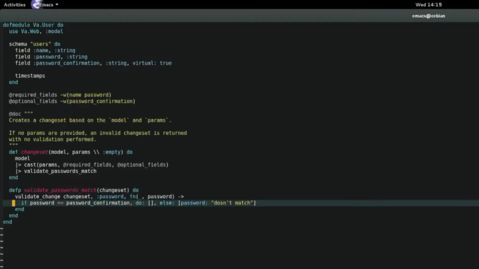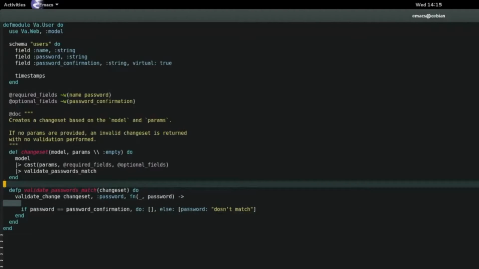The problem is we're going to need this password confirmation. So what I'm going to do is pull that out of the change set. I thought that it would be in the changes of the change set, but since it's virtual, it's not in there. It's only going to be in the params. So I'm going to do a little pattern matching here.